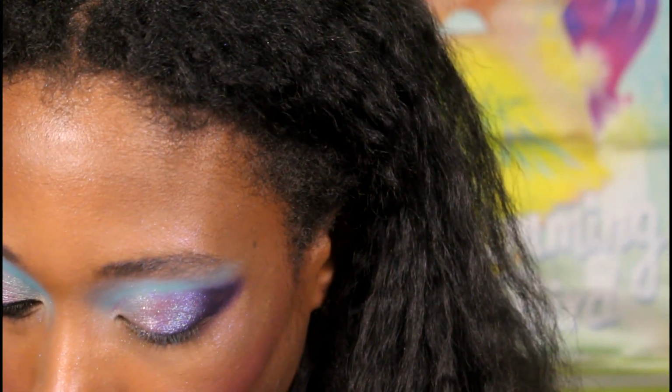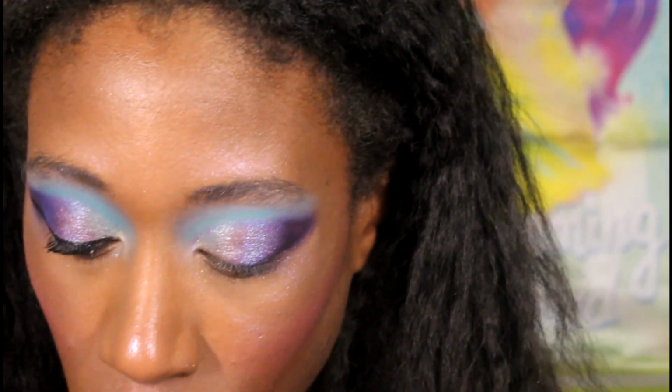It's a whole experience. Now we're going to take the shade next to that one because I'm going to do what I did in the first look. The shade right here, we're going to put it toward the back of the eye to marry the shimmer and the matte together and give a little ombre outer V situation, which I think looks kind of cool. Sorry, the brush fell on the floor, so there's lint on it, so I'm trying to sit over here and pull it off.